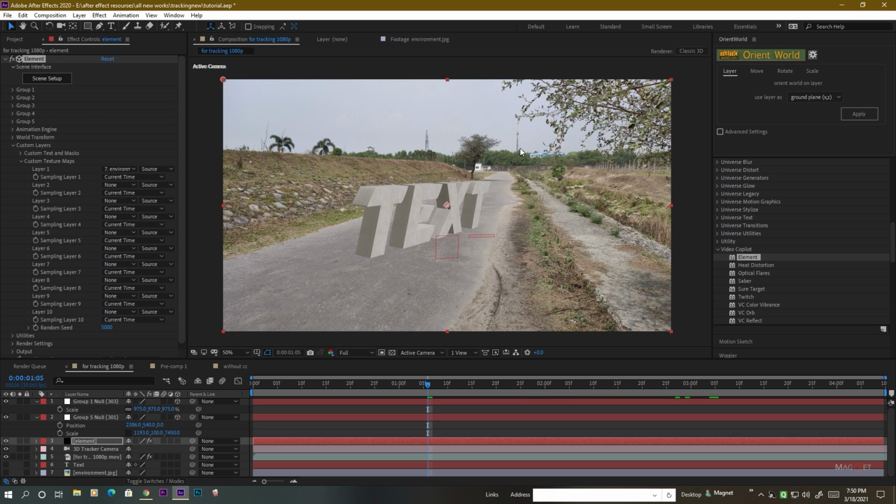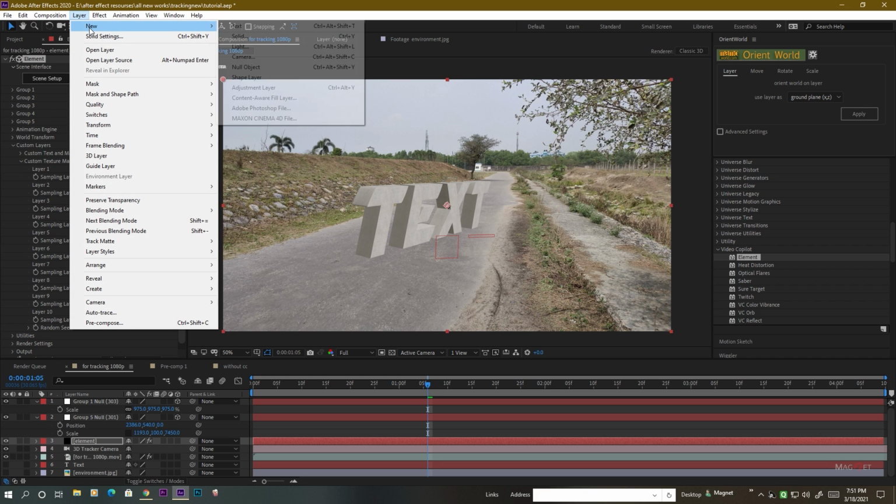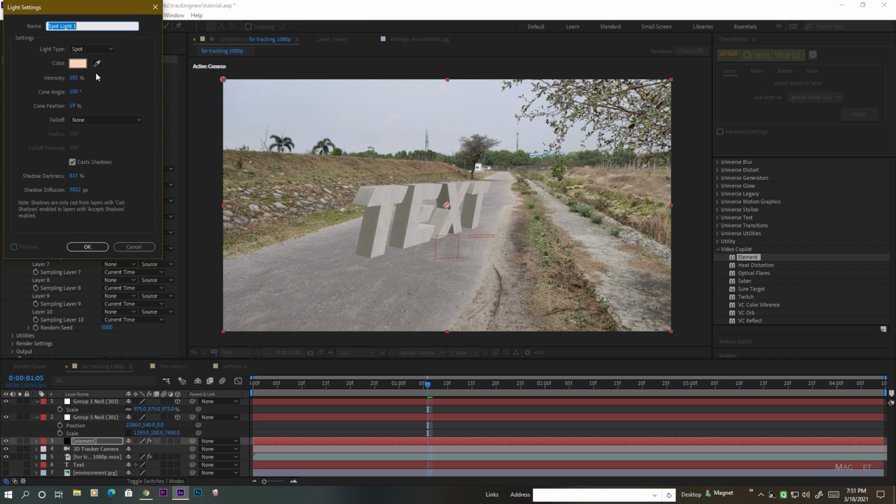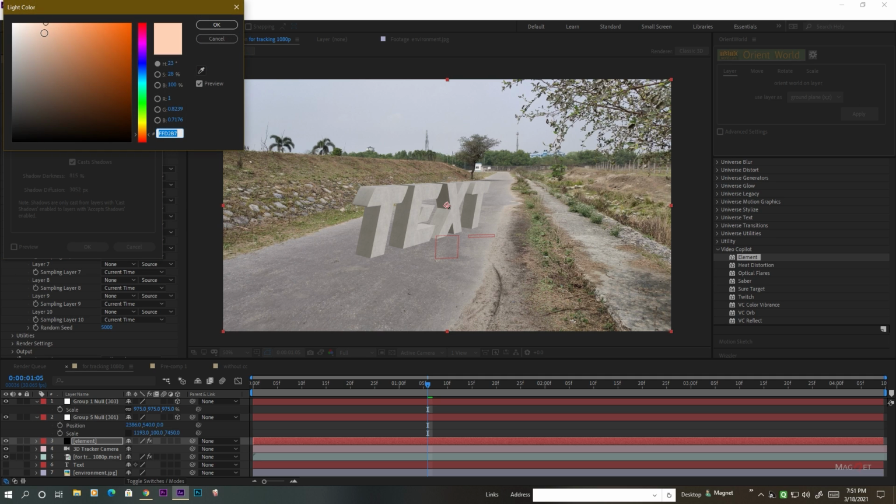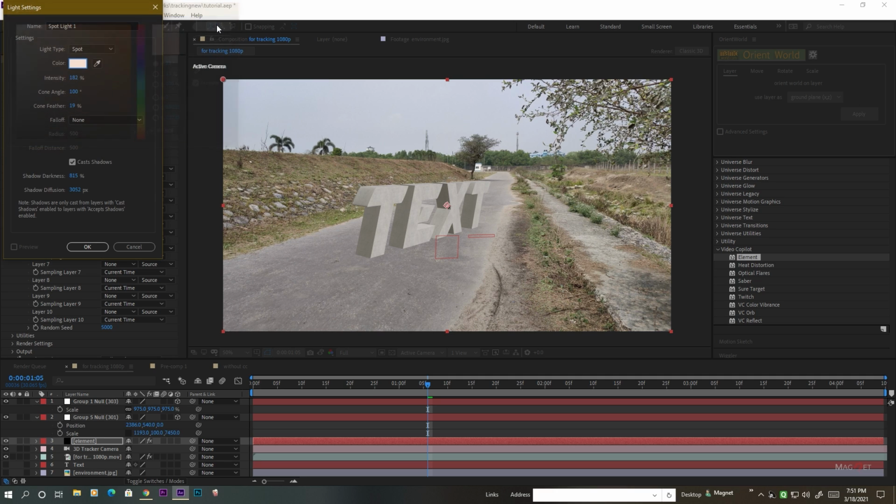Before we animate our scene, we have to make some light. For this I'm going to Layer, New, Light, and I'm using a spotlight for this, and maybe change the light color to something like this, and now hit OK and make sure that you check the cast shadow.